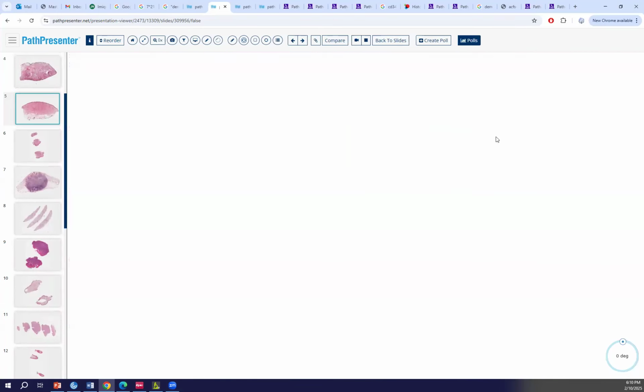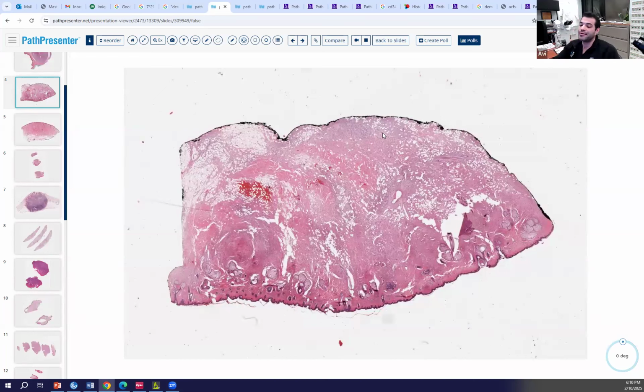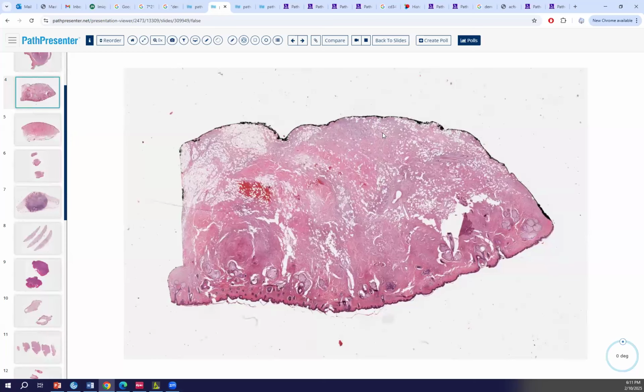Okay. Avi, do you think they're gonna give us three answer choices for this? Like, do I think they're going to give you a question and then one option is going to be a DFSP, one option is going to be a diffuse neurofibroma, and the other option is going to be a spindle cell lipoma, and then your third option is going to be a pleomorphic lipoma? It's really mean, but you'll notice I remember it very specifically.